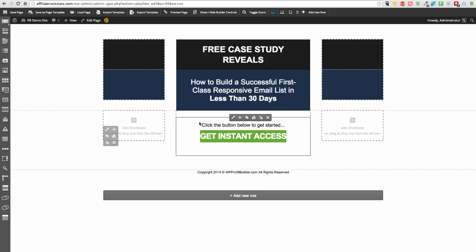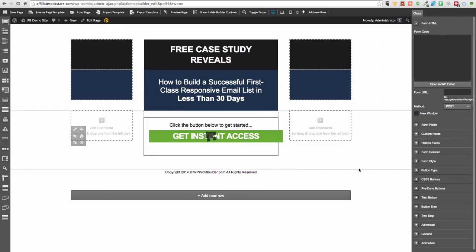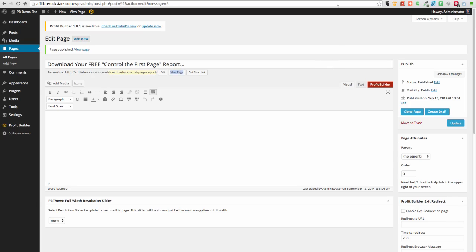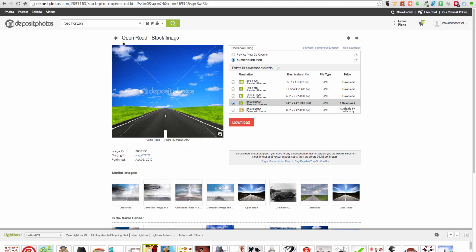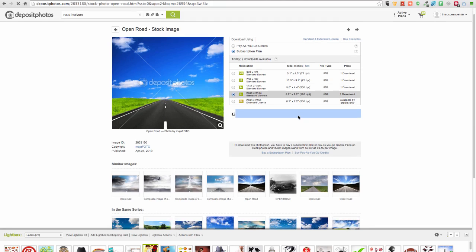And you'll see, okay, it's got a couple of options we need to set, but you can see that we have no background. So okay, let me just save this. Actually, what I'm going to do is grab a background. I used this one. I go to Deposit Photos. It's really a great place for cheap stock photography. But I just want to show you how I really customize this lead page to the max. And then we'll show you the integration of different setups.